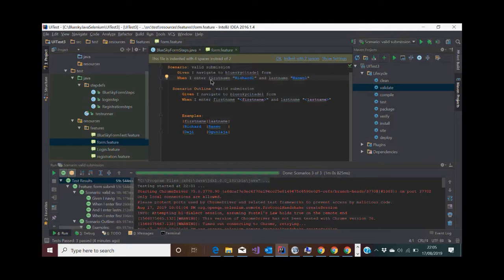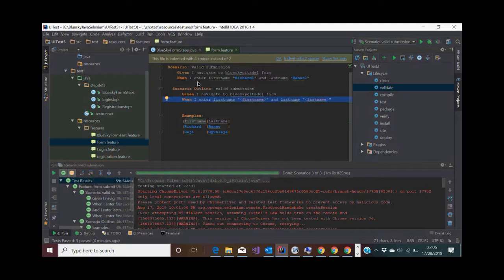So what we have right now is the parameters. With this one, you pass it without an example. What you are going to be sending will be this, your first name and your last name. But in this particular instance, you're going to be using scenario outline. Because you are using scenario outline, you will have your table, and the header of the table is what you will pass in there. Then also you will create your tables with the read data. So that's what we have. Let's run this right now.